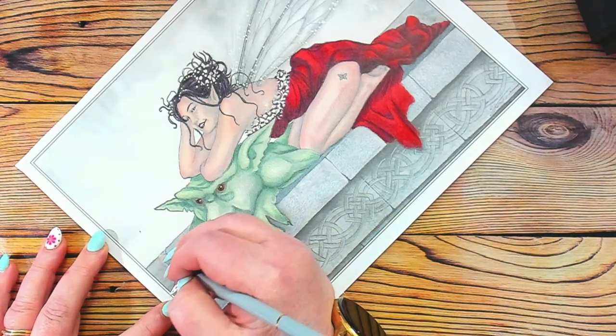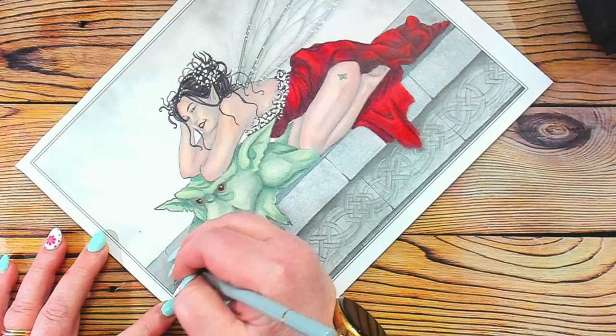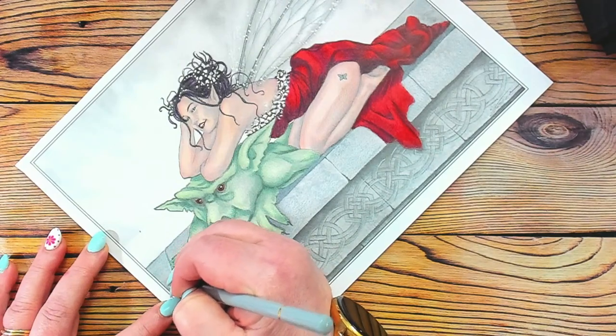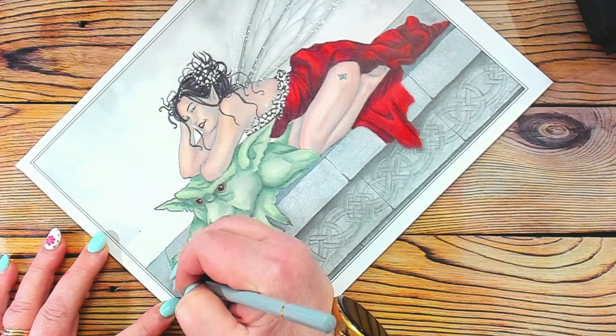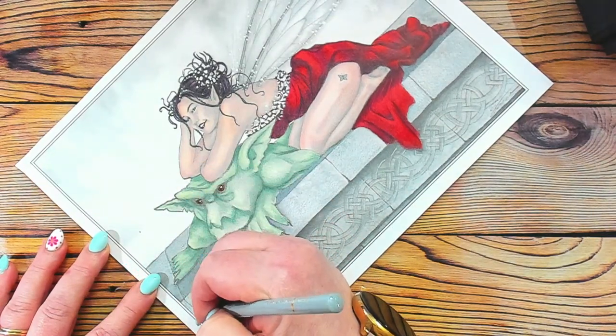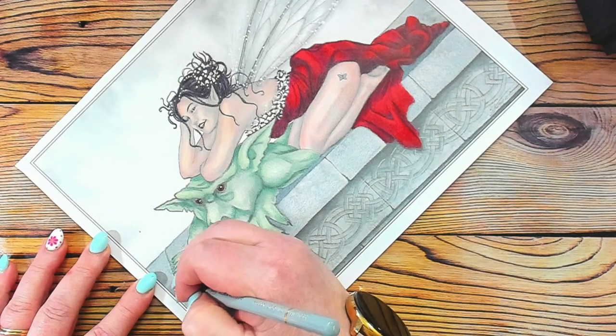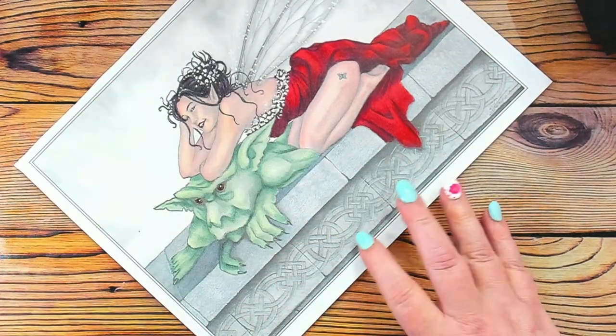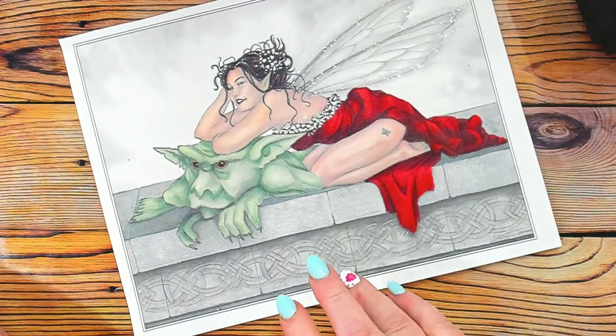Yeah, the water-based markers I don't buy. Alcohol markers I do. But I don't enjoy water-based markers at all, so I don't buy them. I do have a couple of sets that I try to use every once in a while, but they are not at all my favorite type of marker whatsoever.